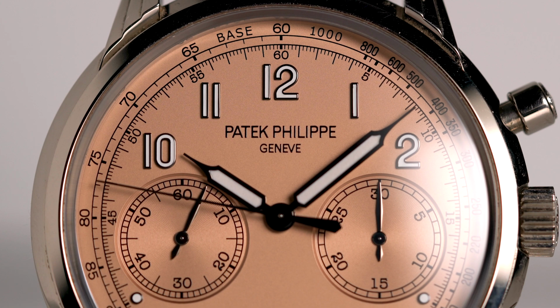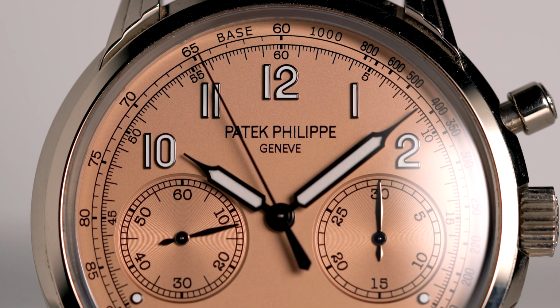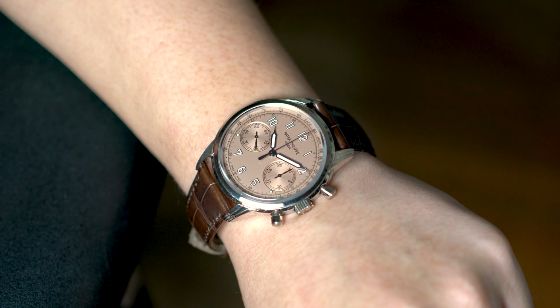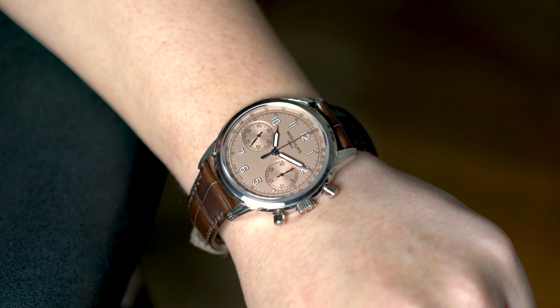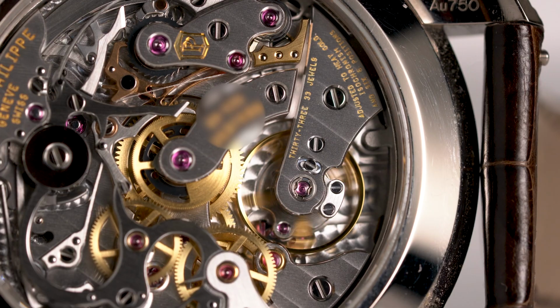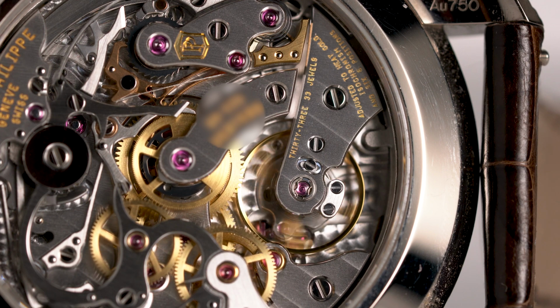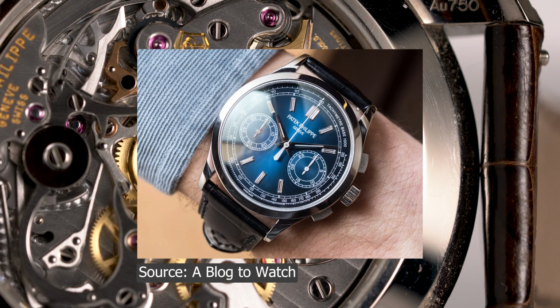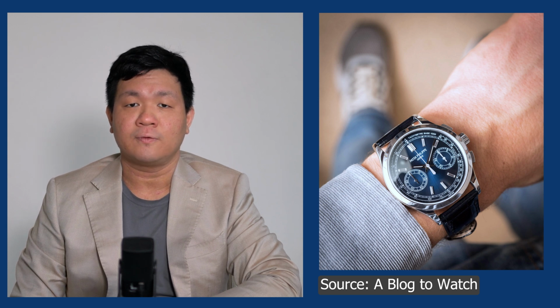Overall, how does the 5172 compare to its competitors? In terms of looks, the 5172 has the most character and is the watch I'd wear more than the 1815 or Cornes de Vache. The salmon dial is beautiful, the case and lugs are best in class, and it sits well on my wrist too. As for the movement, it's a nice clean look and the pusher feedback is great. I think the main competitor to this watch might be the rare 5170P with the blue dial and baguette diamond hour markers. However, that comparison might be unfair since the 5170P is also $40,000 more expensive.